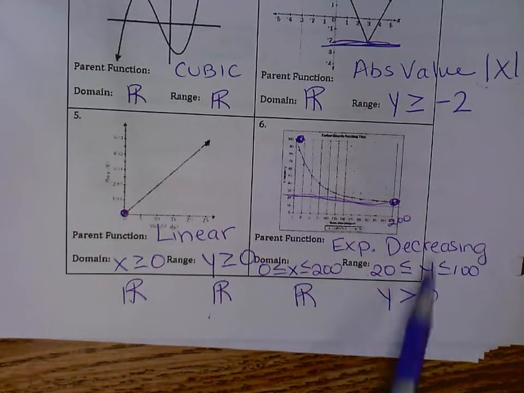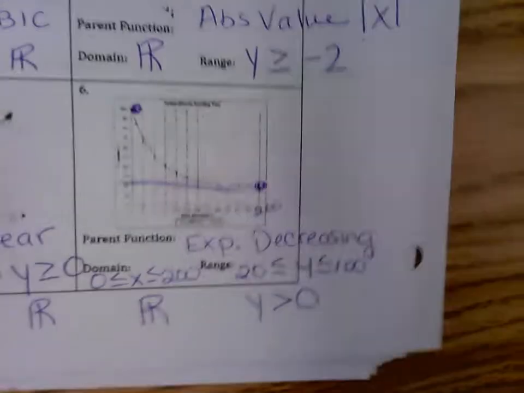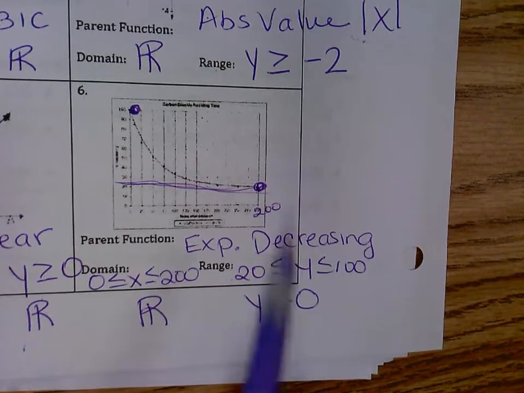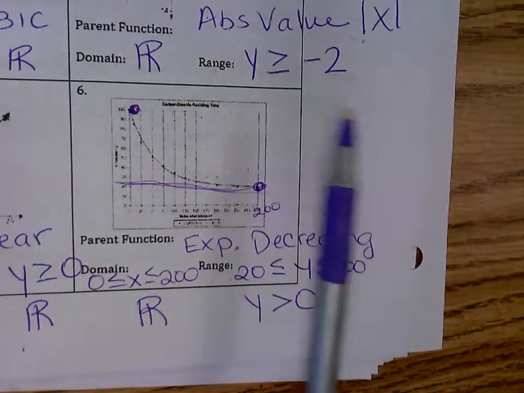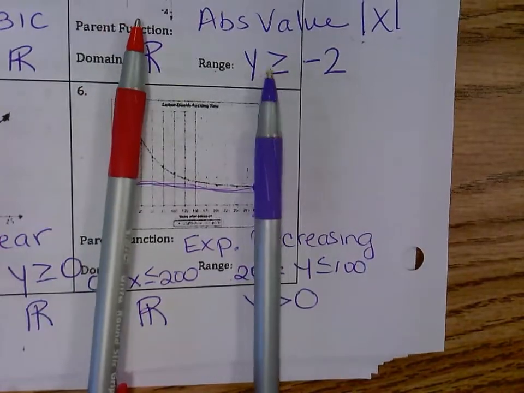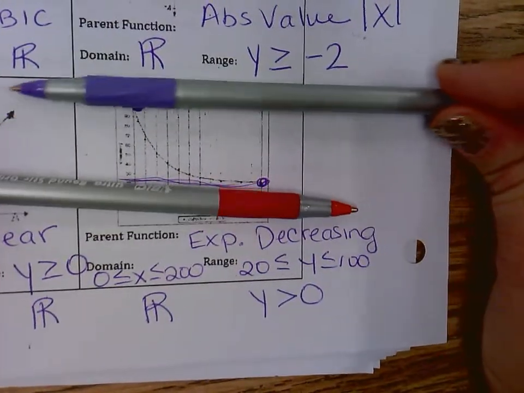So for application problems, I'll try to make the graph come out a little bit clearer. I think I made it too small on there. But you're trying to squish the graph. Where can I squish the graph between those two endpoints? That's what domain is. See how I'm squishing between here and here? And then I'm squishing the graph on the y-axis between here and here.